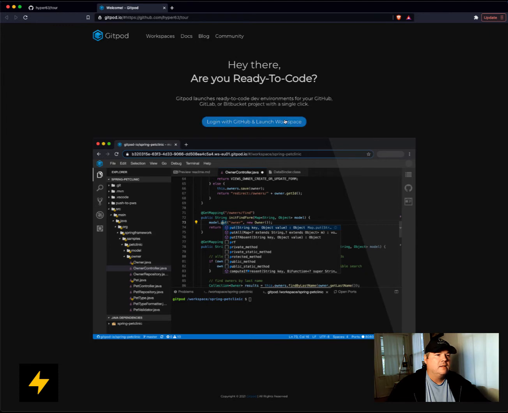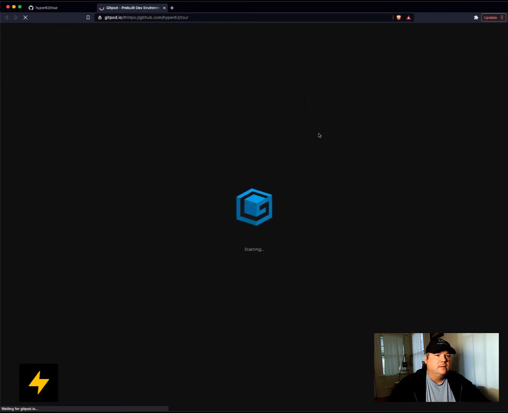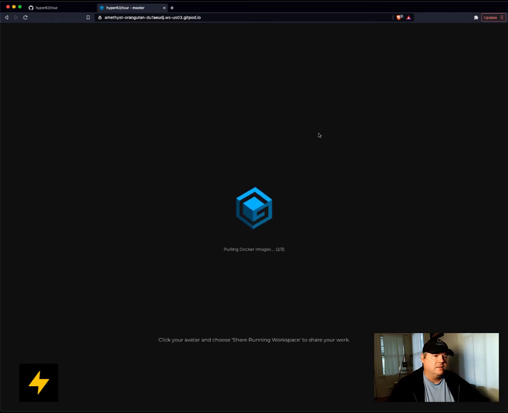Let's see, log in. It's great for doing code reviews and pull requests and things like that, so you don't have to change what you're doing. You just pop it up in Gitpod and go. It gives you an experience that's very similar to VS Code. I mean, it actually uses the core pieces of VS Code, so you can pretty much do anything in Gitpod that you can.